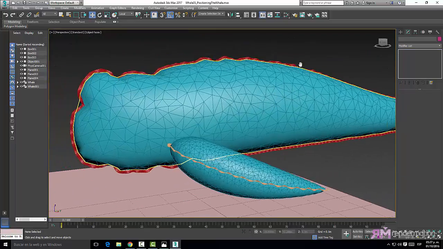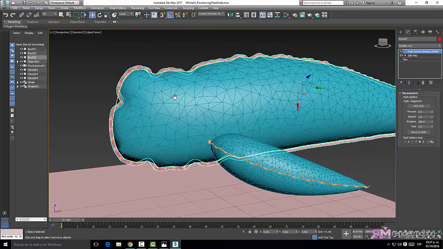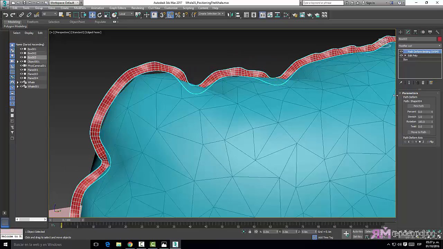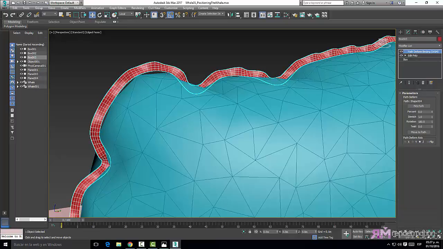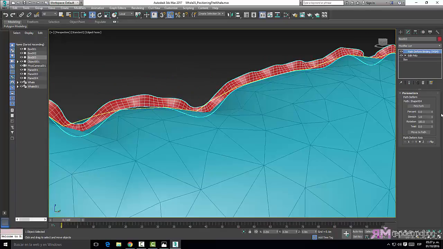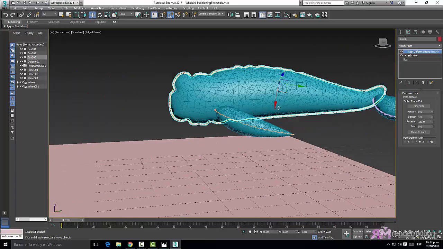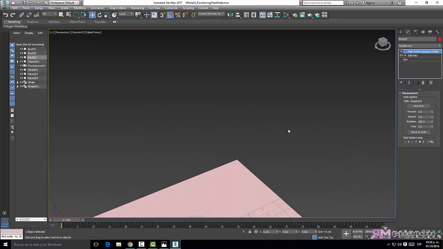I have it here, look, it's here, rotate it, and once I have it here, I can move it. It's already fitting the overall shape of this whale.